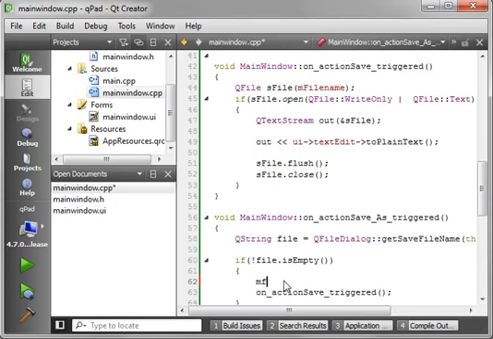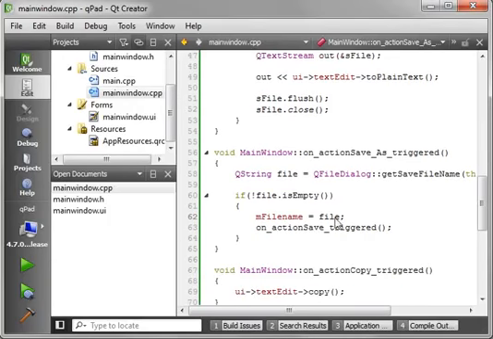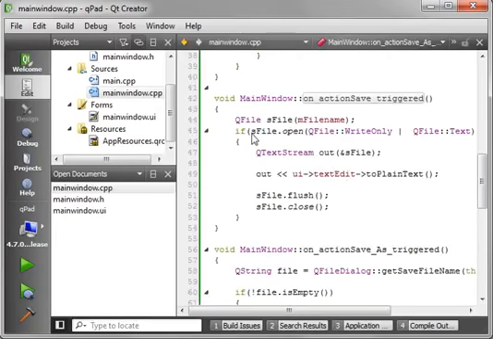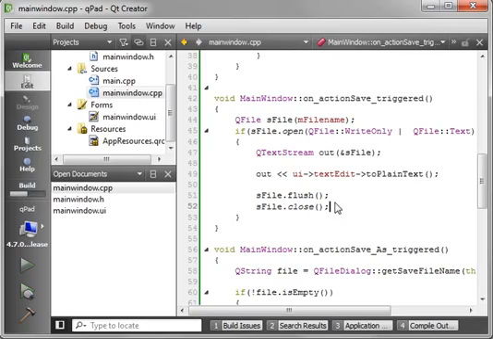But the first thing we want to do, of course, is set the M file name. So, quick review, what we're doing here is we're saying, okay, if the user selects a new file to save, then set our variable M file name to file. Then call that save action, which triggers the code which writes it out to the disk. Quick save and a build, and we can test this thing and see if it's working.